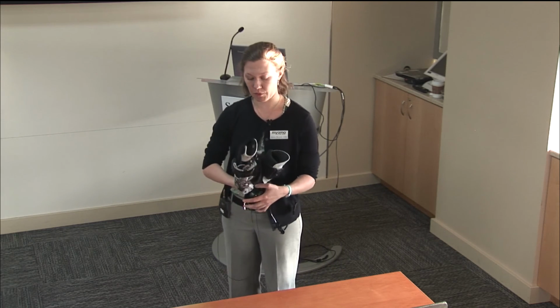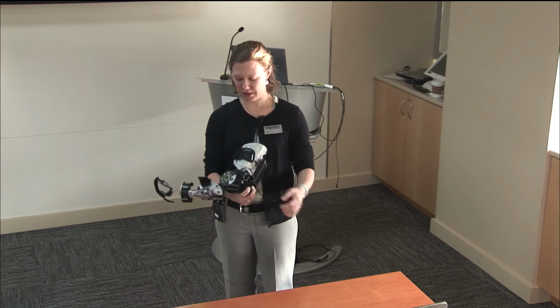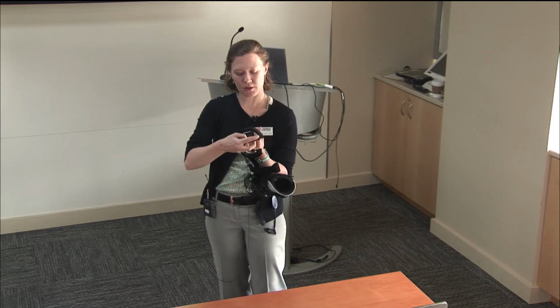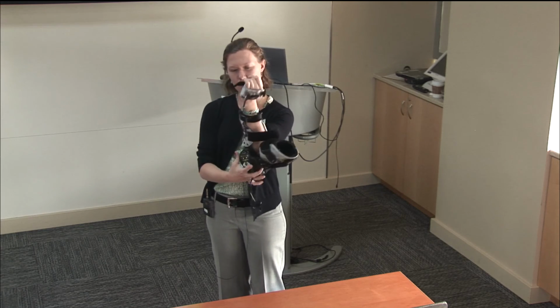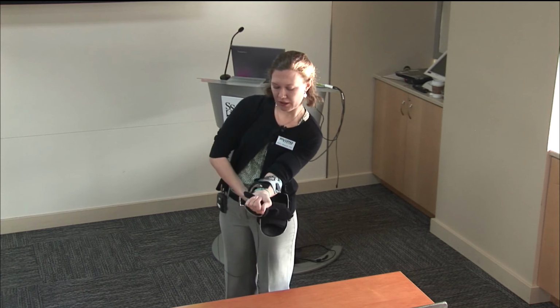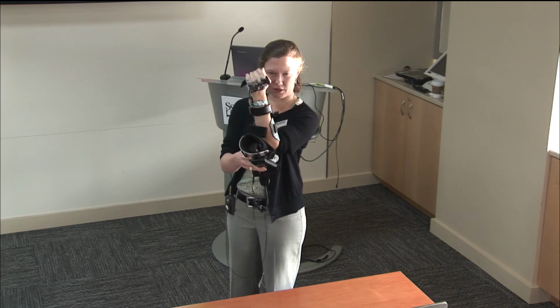It is what we refer to as a passive wrist, wherein the patient has the ability to mobilize it on their own. So the way that it works, if I can slide my hand in there at this awkward angle, is that the patient has the ability to flex it and extend it. They have the ability to pronate and supinate. Let me see if I can get that at an angle that you can see it. Pronate and supinate this way, and then radial and ulnarly deviate it.